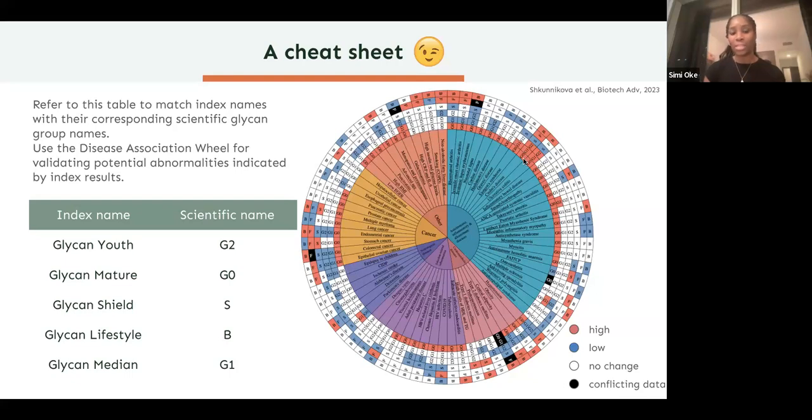And you can actually track and see, okay, so this client had a very high glycan mature, but a very low glycan shield. And you can use that to understand that this potentially means that this person is at risk of this disease. And this is compiled from a huge meta-analysis that was ultimately done to look at all the research within glycomics. And so, I like to be careful and not say that this person is going to develop this disease. That is not what it means. What it means is that they have a pattern of glycans that could be suggestive of this disease, and it could mean that they have a high risk of this disease. And so if you're going to pick interventions to use with that person, you can then give them information about what kind of conditions you are trying to avoid or move away from with the interventions you're using.